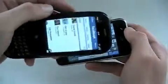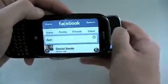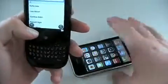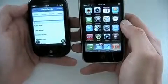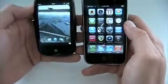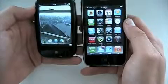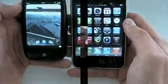Again, I think Sprint and Palm are going to be rolling out over-the-air updates to webOS pretty quickly, and we should see some refinements in things like widescreen browsing, RSS feeder, hopefully, that kind of stuff on the Pre. So there you go, the web browser: I give a nod to the iPhone right now. They're very similar, but the iPhone web browser is a little bit more refined, and there's a little more you can do with it right now: RSS feeder, widescreen text entry, and the iPhone browser formatted MPEG for video files that play. So, there you go.